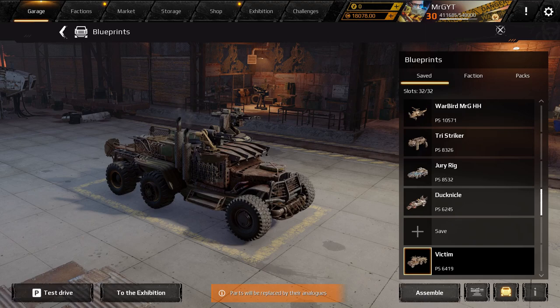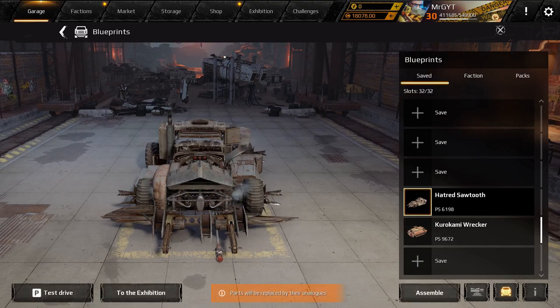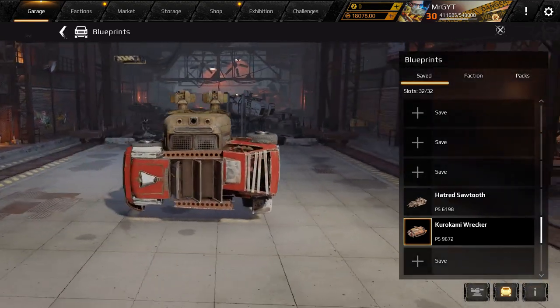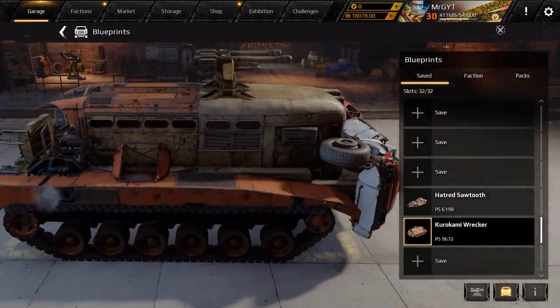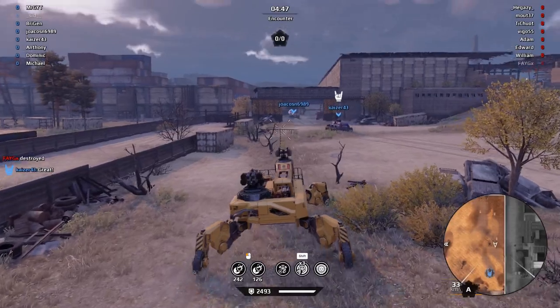Next up, we have Hatred Sawtooth. This one coming to us from Har. And then lastly, we have Kurakami Wrecker by, of course, Madaka Kurakami. And it's literally pushing a vehicle that's either welded to the front or that it rammed. So pretty hilarious. Let's waste no more of your time, guys. Let's get to it. All right, here we go.